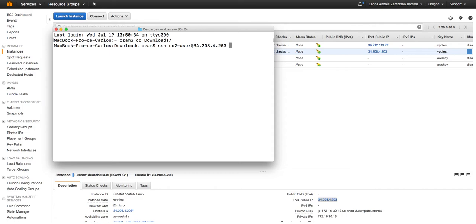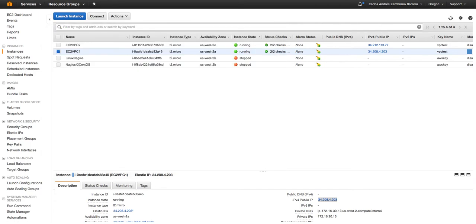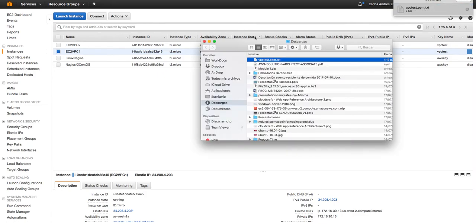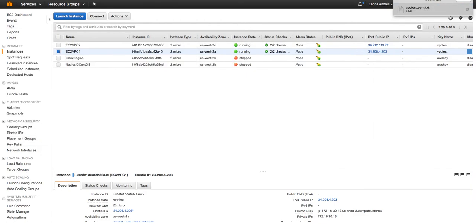Now it's not working. That's because we have to change the permission for our key with chmod. Let's see.